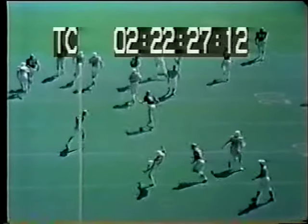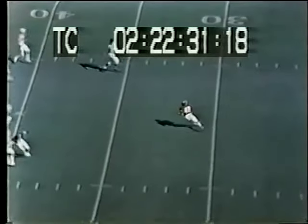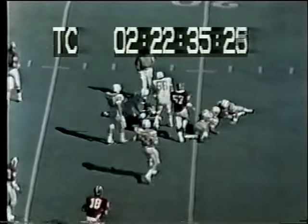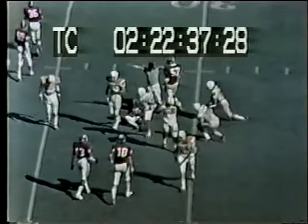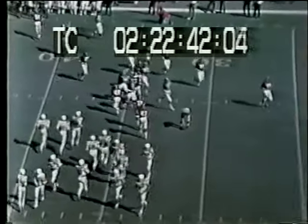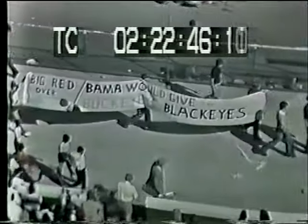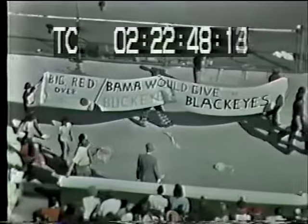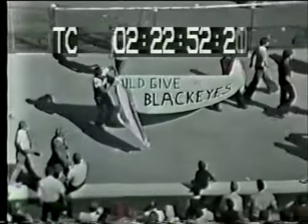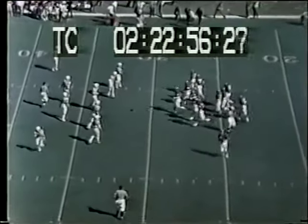Robin Carey is deep. He ran a punt back 64 yards for a touchdown. There he is. Not this time. Good kick coverage by the Volunteers. A 54-yard punt by Clabo. Fitzpatrick on the tackle. And a reminder that the Prudential College scoreboard follows, then Wide World of Sports, Muhammad Ali, Rudi Lubbers, the pipe from Jakarta, Indonesia, and the controversial 500 stock car race from the Charlotte Motor Speedway.